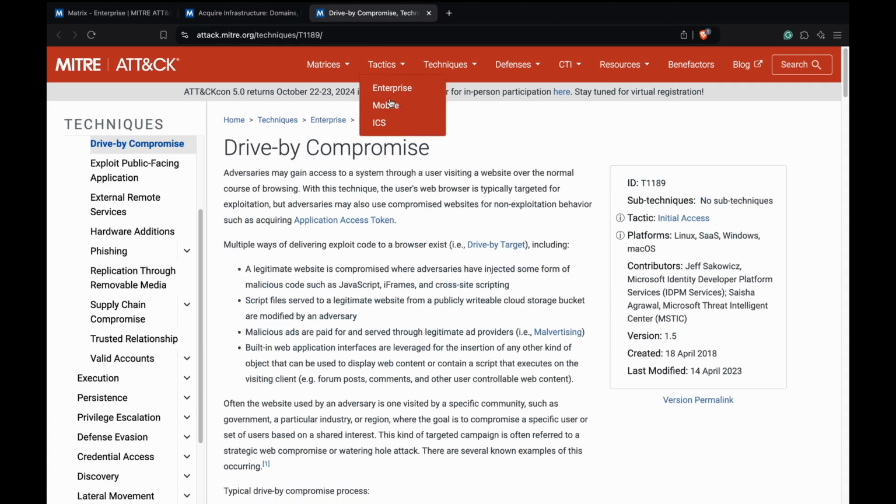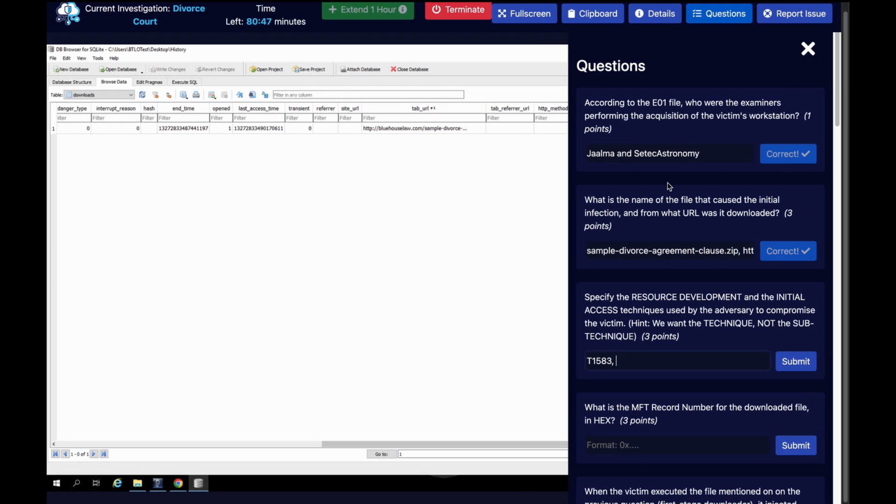In the initial access tactic, we have a technique called Drive-by Compromise. If you go through this, you will understand that it basically means any website or domain which the attacker has access to, and that specific website is browsed by the user like normal, and using it the attacker has hosted some file or is getting access into the system. Hence, this is the one which best fits our scenario, and the ID is T1189. We'll type T1189, submit, and yeah, it is correct.